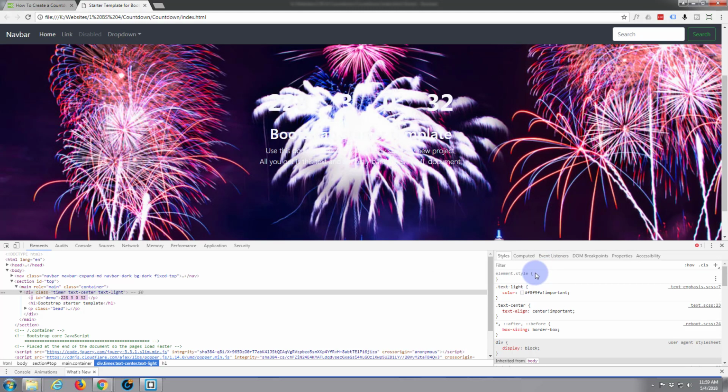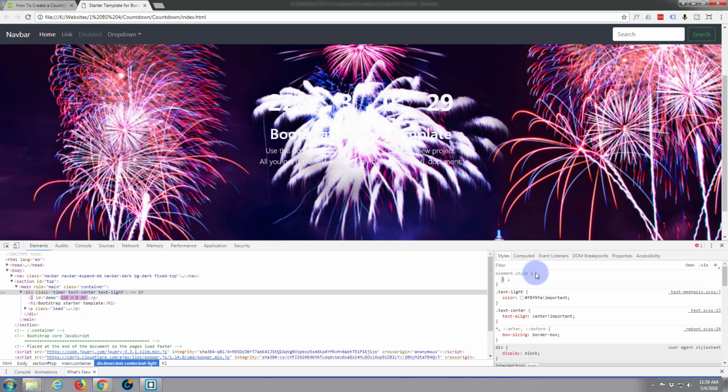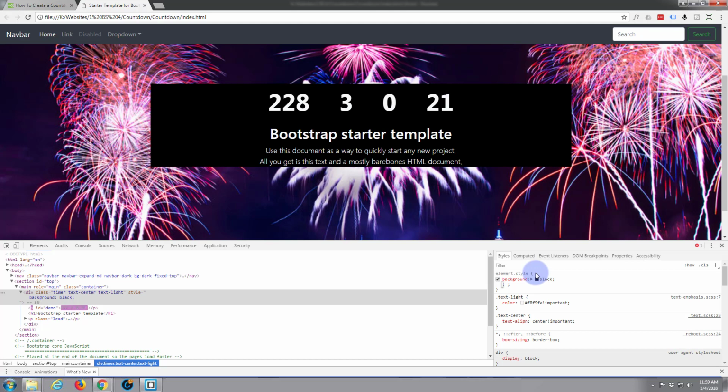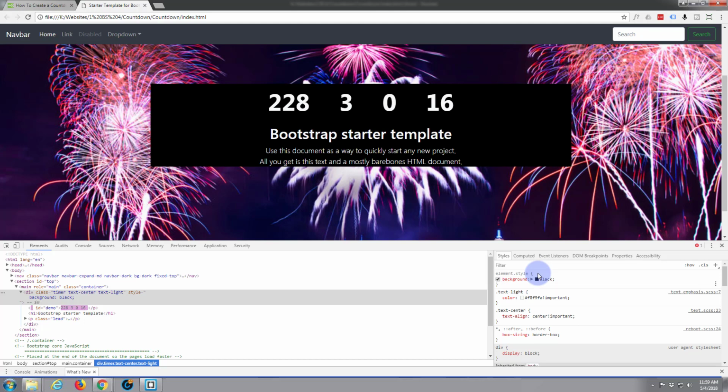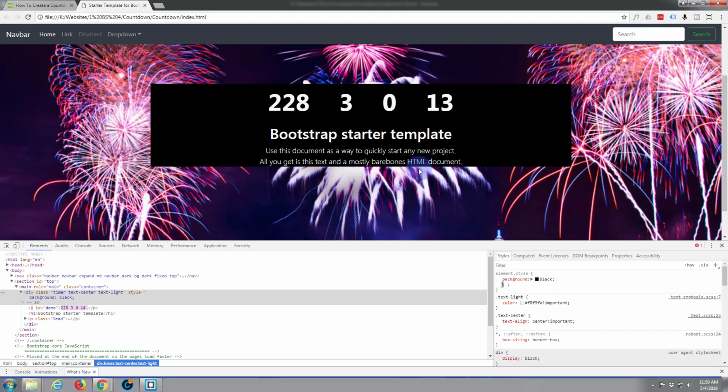Class of timer. So let's give it a background. I'm going to make it black to begin with. Of course, that's way too black. We're not going to leave it like that. Don't worry. And let's give it some padding, top and bottom, left and right. It's already got a width going on. So let's give it, say, 100 pixels at the top and bottom. And I'll put a little bit on the side just in case we resize this later on.